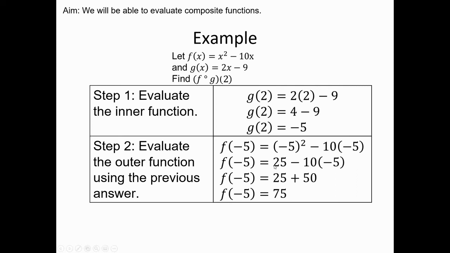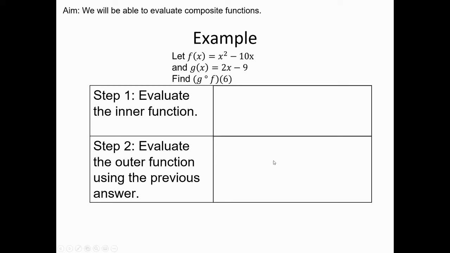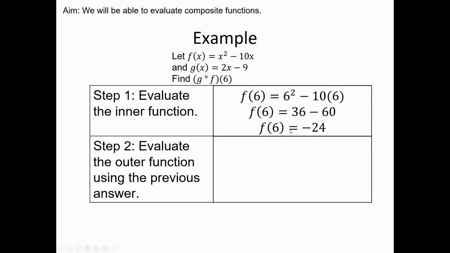Let's do one more example though. Let's use the exact same functions, but let's swap the order and replace 2 with 6. Why not? So let's find f of 6, because that's the inner function now, not g, but f. So I'm going to replace all these x's with 6's, and now I'm going to slowly solve it. So in this case, we're going to have 6 squared, that's 6 times 6, which is 36, minus 10 times 6, minus 60. Now that we have that, we just do 36 minus 60, and we get a negative 24. So that's what f of 6 is.